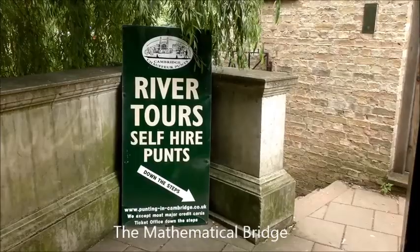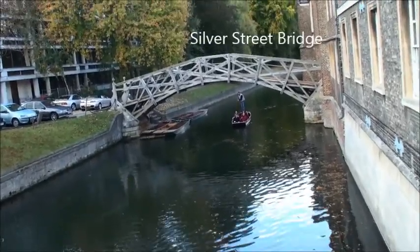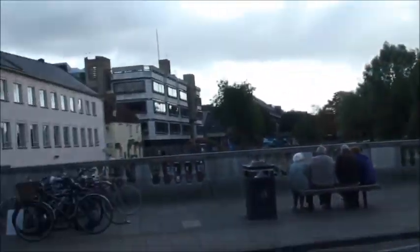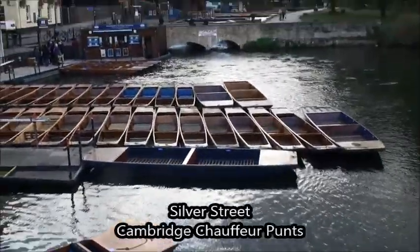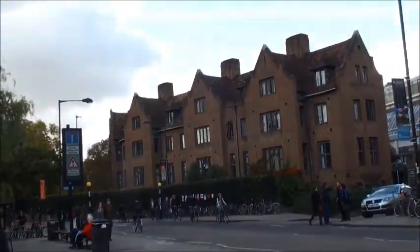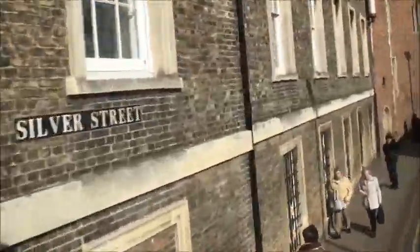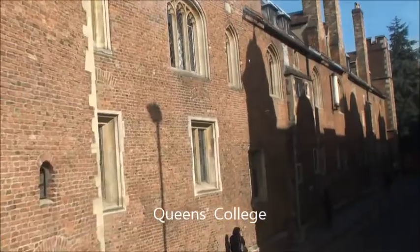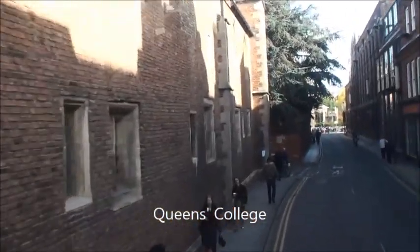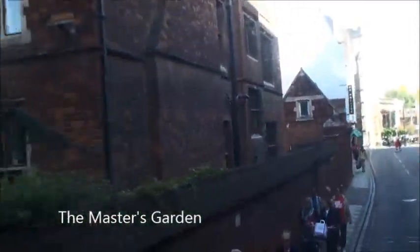The Mathematical Bridge was built in 1749 and has been rebuilt a number of times since. It's a wooden bridge and the structure is quite unique. As already mentioned, there are a whole heap of punts on the Cam River and you can hire them, or hire a person to row it. Crossing over the Cam River bridge into Silver Street, you'll see Queen's College on the left again, with little laneways in and out of the different departments and colleges, and the Master's Garden on the left.